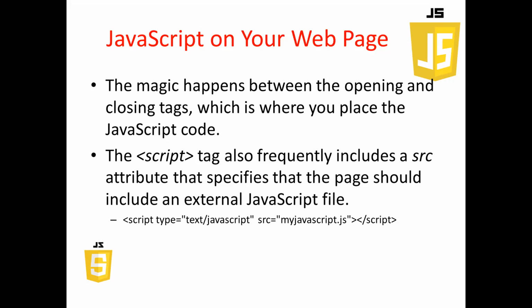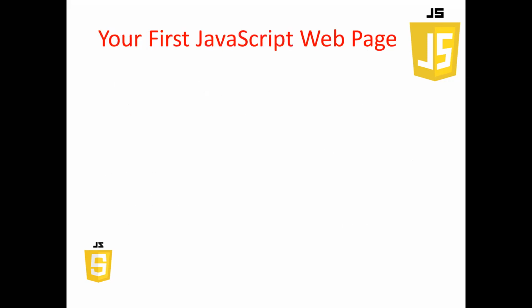For example, if you have written another JavaScript file, you can use it through the reference of src equal to my JavaScript, like that. Okay, so we will learn. Don't worry about this. We will learn each and every code in our classes. Now we have to write our first JavaScript code. How do we write it? You remember this code?